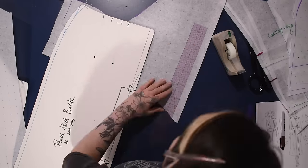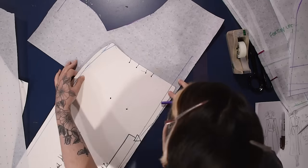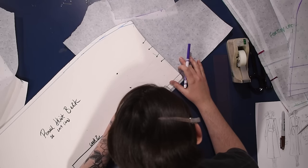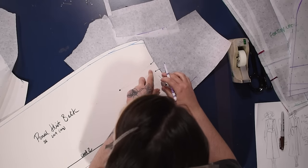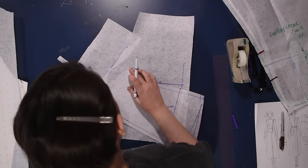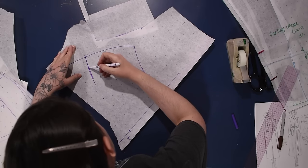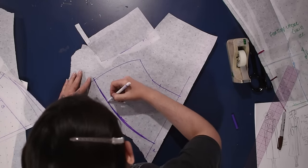I'm using the same exact technique here with my pencil skirt back — my block skirt back — putting in the dart point and closing my darts. If you've never seen me do this before you can see me explain it more slowly in my A-line skirt video. It looks a little like magic but I'm just closing the waist darts and opening that flare up into the hem, which in this case is very short because again this is just the extension for my top. I added just a tiny bit of flare along the hip line toward the hem.